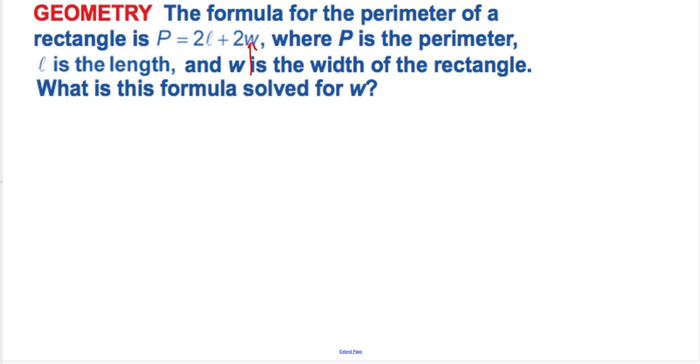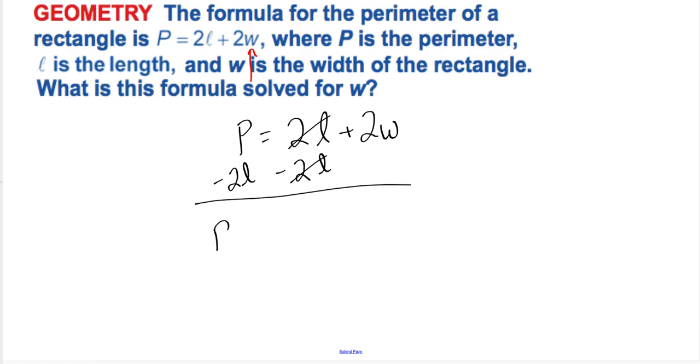So we're looking to solve for W, which is right there. So I'm going to go ahead and rewrite this for us. And we're going to solve for that W. So what can I add or subtract to get the thing away from the term with the W? I'm going to get rid of that 2L. All right? P and 2L are different terms. So it'll be P minus 2L, or negative 2L plus P, however you want to write it, equals 2W. And then I need to get rid of the 2. So I'm going to divide both sides by 2.